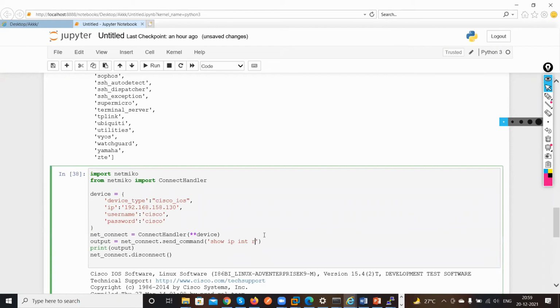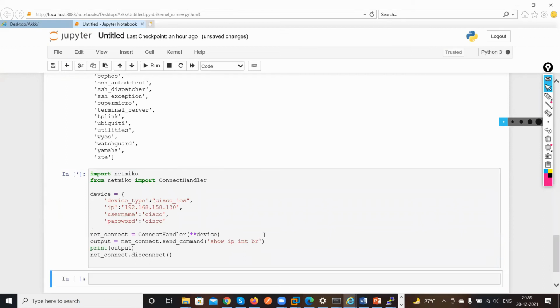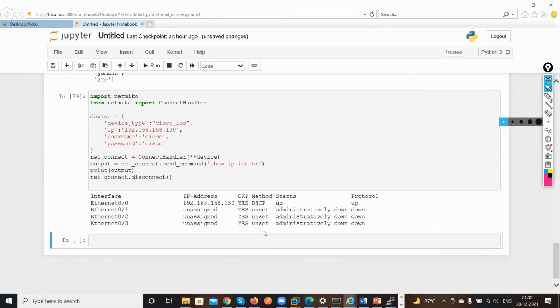Show IP int brief. Sir, I think there is no need to give the terminal length 0, right? Which one? Terminal length 0. No, you don't have to give it. But when I was doing this, there was a disconnection happening between my router and the PC. The SSH was not working properly. So I used this command. My senior told me that if you use this command, there will be no timeout for your SSH, because the SSH was automatically timing out and the connection was getting interrupted. Which command, sir?